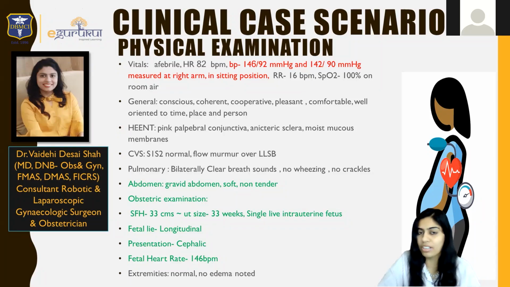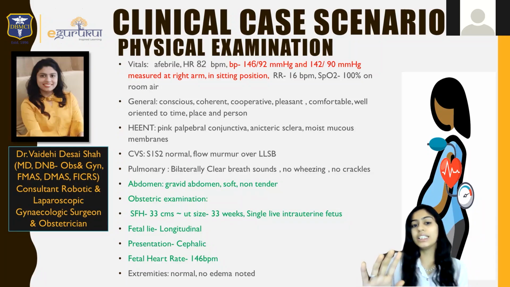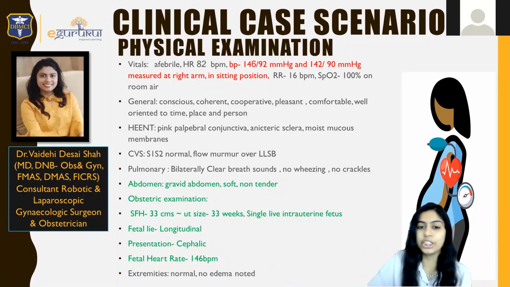This is very important because usually in patients with hypertension and proteinuria, the extremities would have edema, right? But this is a different case in which no edema was noted, even in a patient with hypertension. So we will label this patient as a case of hypertension. Why? Because the blood pressure is more than or equal to 140 by 90 on 2 separate occasions, which are 4 hours apart, right? So this is purely a case of hypertension.